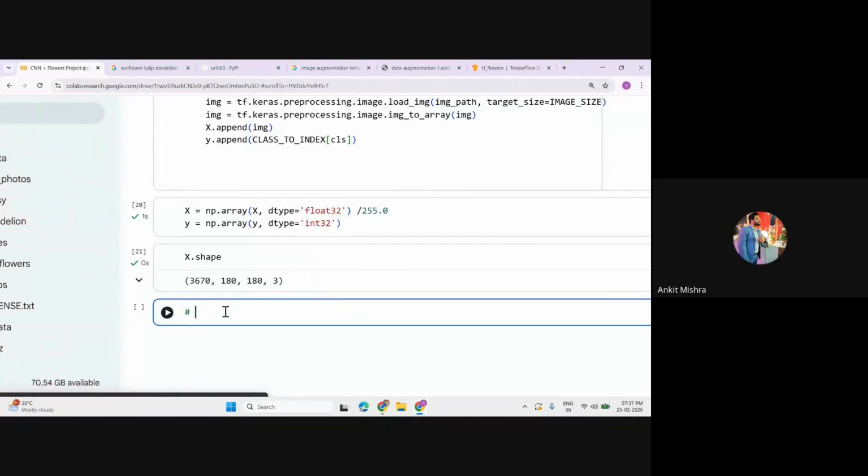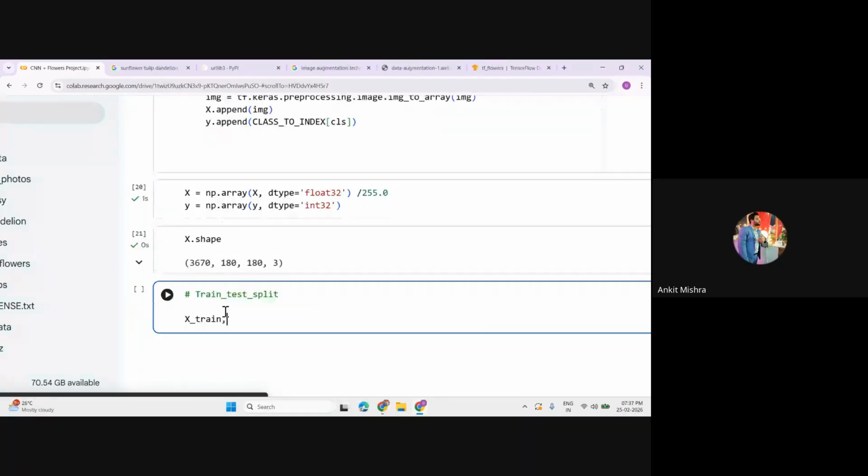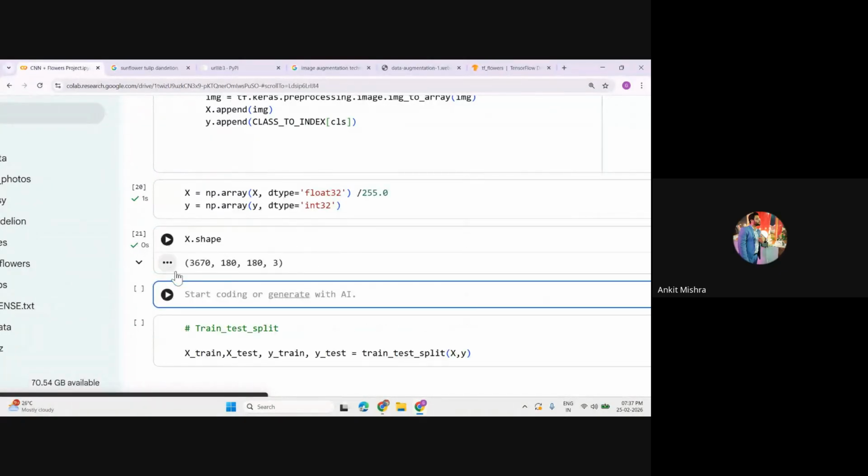Because this data set belongs to the images part, and for many sorts of tasks, you can simply call your train test split to get x train, x test, y train, y test. Inside this train test split, you have to give the x and y. Let's call one of the random x so that I can show you that this belongs to a flower. It's not like something fishy is going on, right?